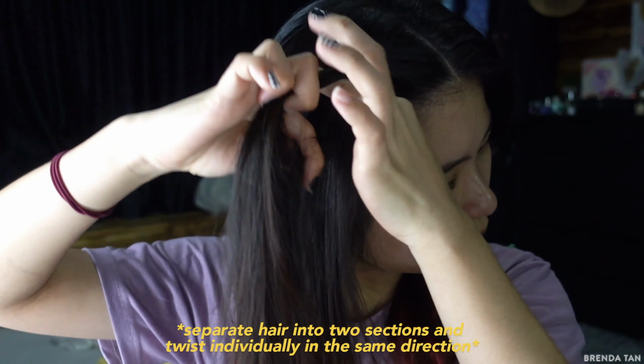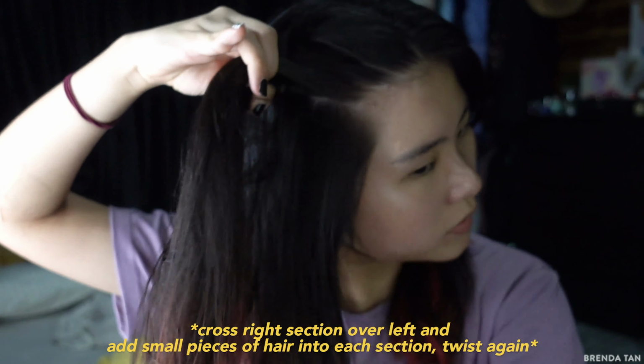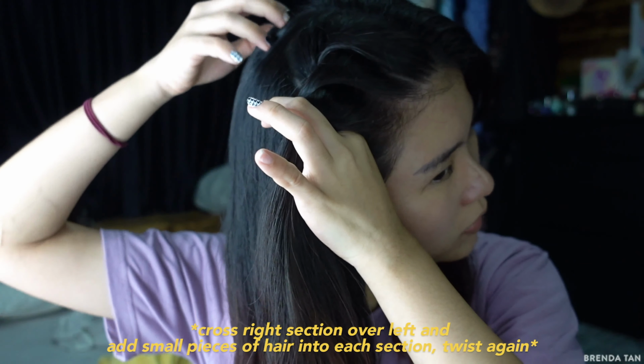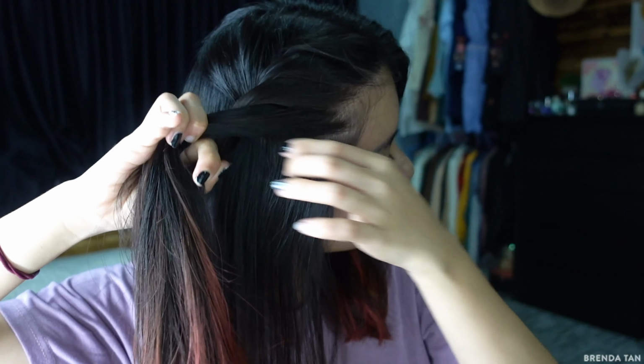A rope braid is very similar to what a Dutch braid or French braid looks like, but it's just with 2 sections instead of 3. And I'm trying to show you as best as I can. It's just taking a section of hair, sort of looping it over, and then taking a section of hair and looping it over, and then joining it with the previous section of the hair. If you don't know how to rope braid and you want someone better to explain it to you, because I'm obviously rubbish, you can just search online on YouTube. There are a ton of tutorials, but it's very easy.